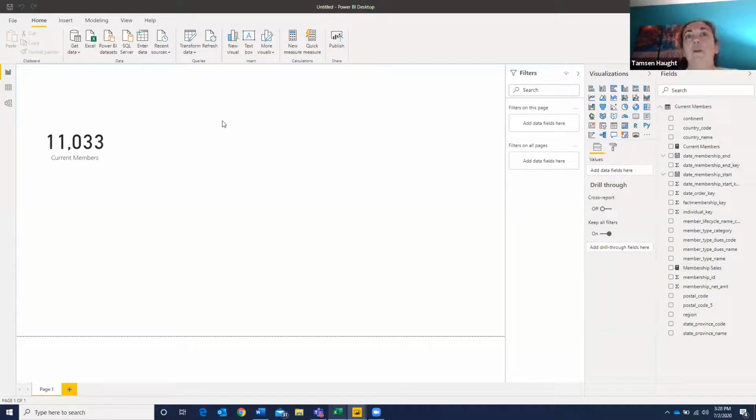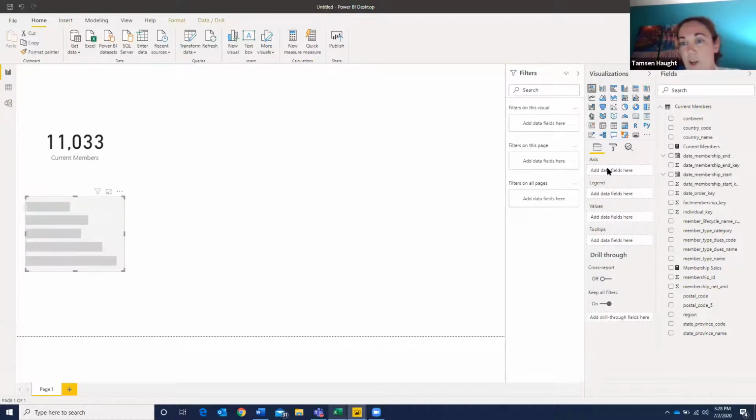So now let's say I want to see that sales amount, but I want to see it by member type. If I want to see what members are paying by member type, so we know where most of the money is coming in. So maybe I want to do a bar chart for this. So if I click bar chart, you notice I have a few different options here. Before it was just field, but now I have the axis, I have the legend, I have values.